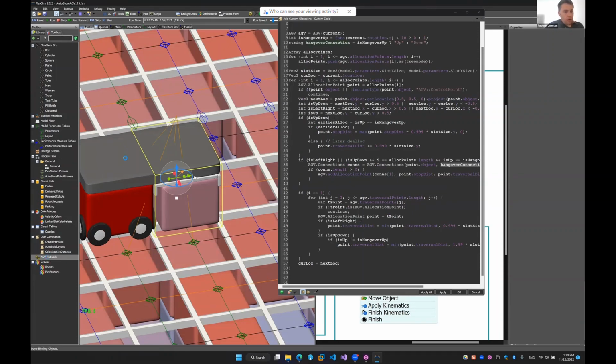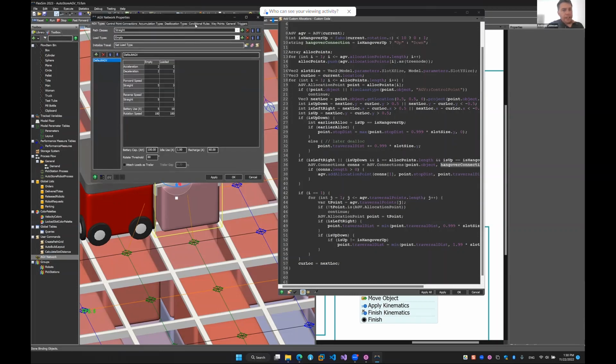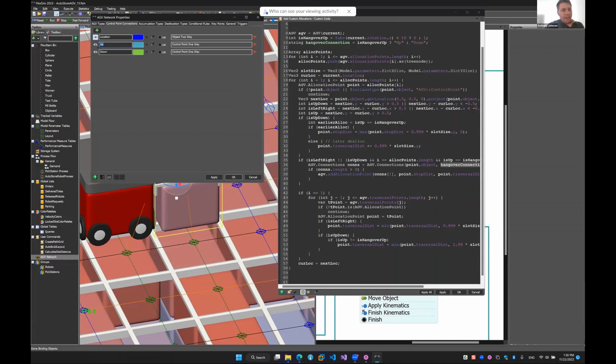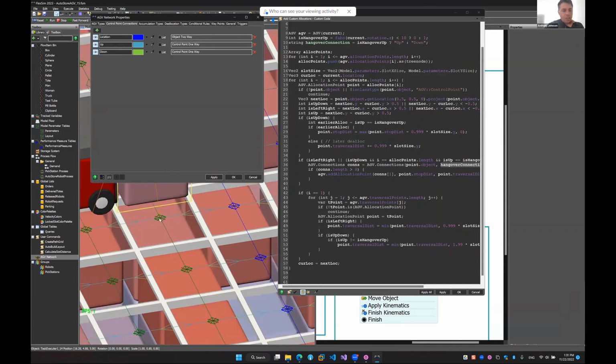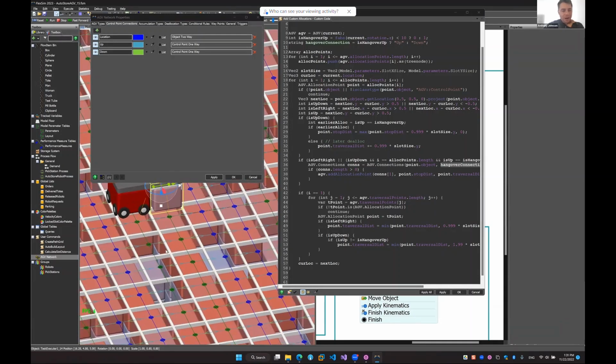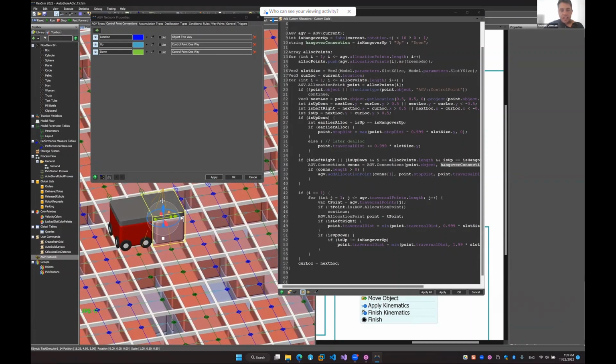AGV network, I've hidden them, I think. So if I say control point connections, I have an up connection and a down connection. And if I show them, you'll be able to see that each one of these control points essentially has a relationship so that it knows the neighboring control points. So I guess this would be the up control point for this control point, and this would be the down control point. And the reason I use that is based upon the orientation of the AGV.